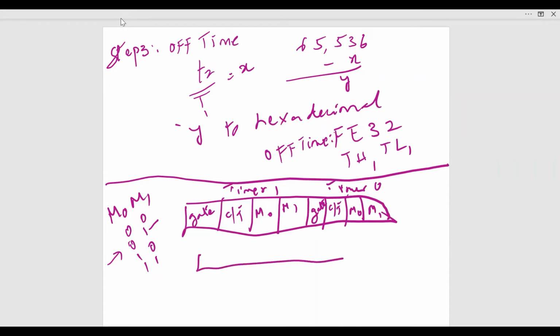So I can write this in the register. I'm not using timer 0, so I'll initialize all those bits as 0. And here I'm using mode 1, so it is 0, 1, and other bits are 0, 0. So if you write the equivalent, this is 0001, that is 1, 0000, that is 10H. So in the TMOD register, we have to initialize with 10H. Why? Because it indicates that we are using timer 1 in mode 1 operation.